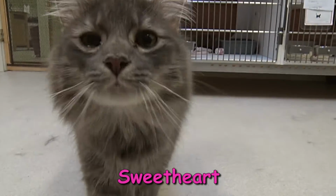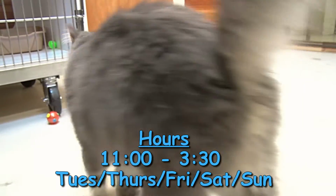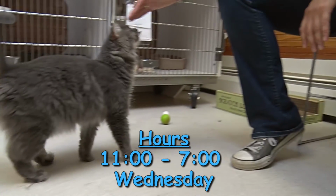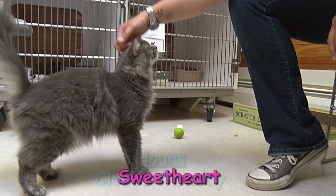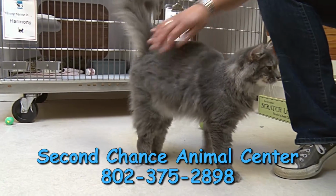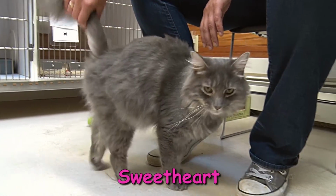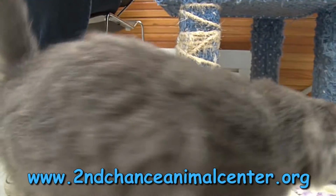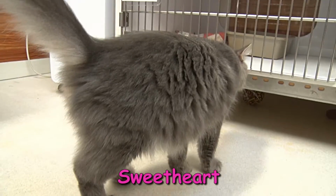Okay. So finally today we have this handsome cuddle bug called Sweetheart. He is 5 years old. He is an indoor only cat. Look at this face. He's beautiful. Oh, he loves attention. He loves to be pet and brushed and stroked. Oh, he's so relaxed. And his name is Sweetheart for a reason. He is a long-haired kitty cat, as you can see, so he does need to be brushed more frequently. And he's got furry toes. He's like a little bit of a hobbit back there. And Sweetheart has been neutered, vaccinated, up to date on all his vaccines.